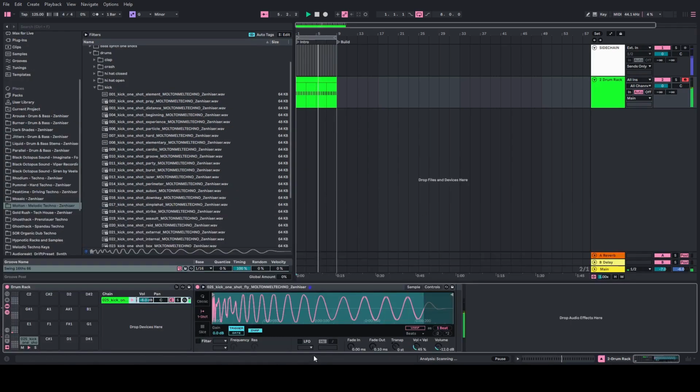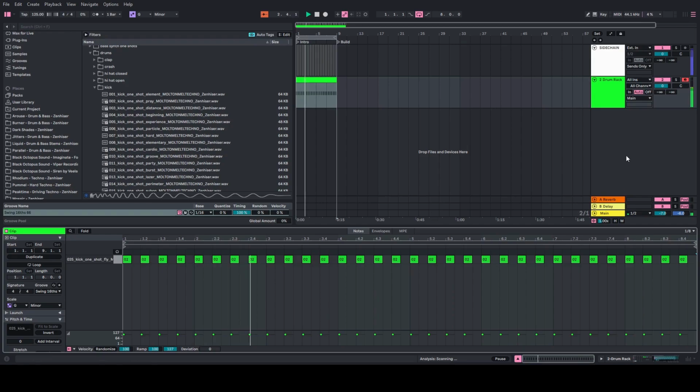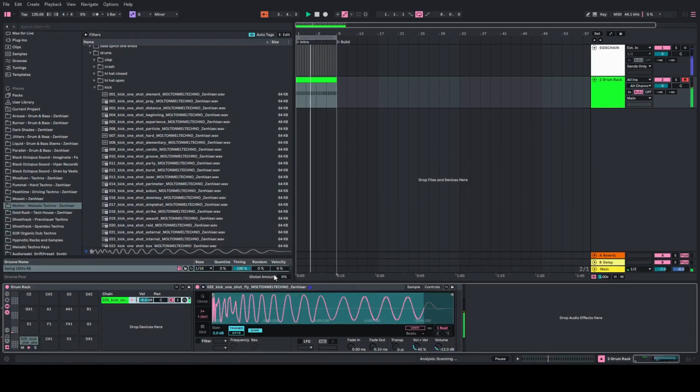There's a bit of phase problems on the lower end, you can hear that. That's because, see where it's highlighted? That's where my MIDI note ends. Two ways to do that is to draw that MIDI note completely out, which I don't want to do because I want this sample to be short and sharp.